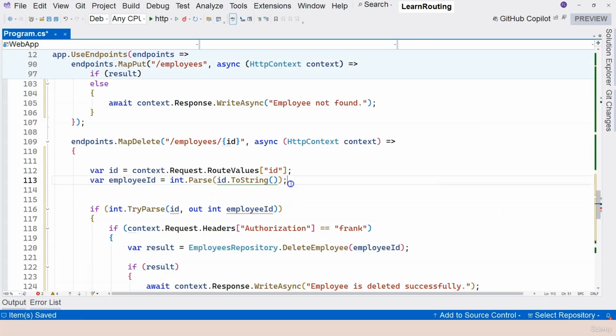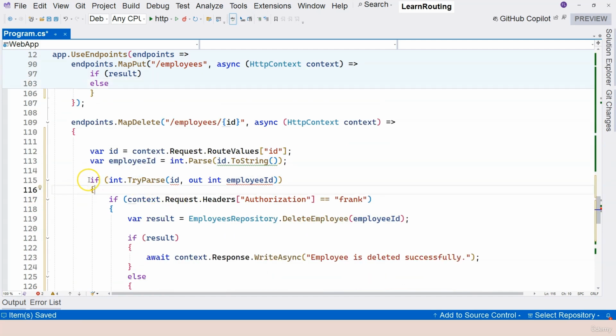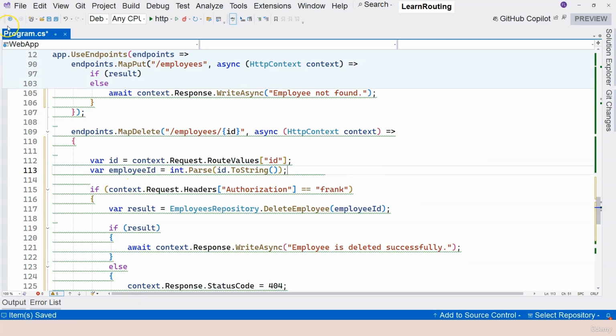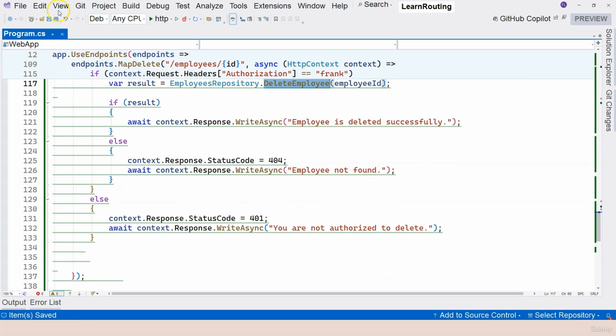Now we have the employee ID, but we don't need a try parse and this curly brace as well. And let's reformat it again. Okay, so we have this simple authorization that looks for the authorization header, and it's hard-coded as Frank. So you can change this to your own name, for example. And now we use our delete employee method, and everything should work in the same way as before.